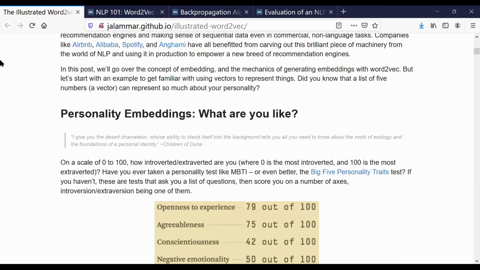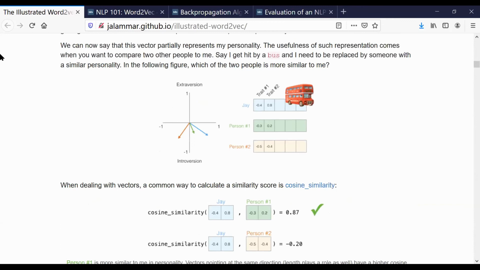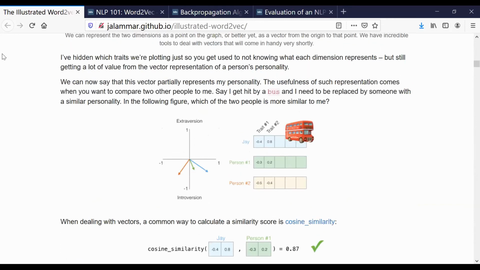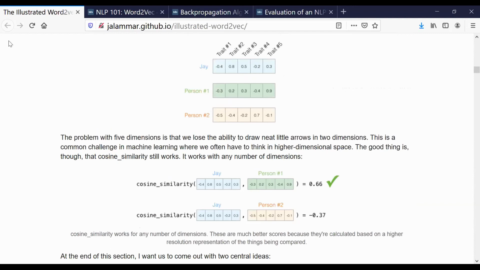Okay. So let's go to this nice concept of a vector, right? Turning a person into a vector. Now, what's important about vectors is you can measure. What's a vector, guys? A vector, if you learned physics in high school, is like an arrow. Okay? It has length and it has direction. So this is one vector.